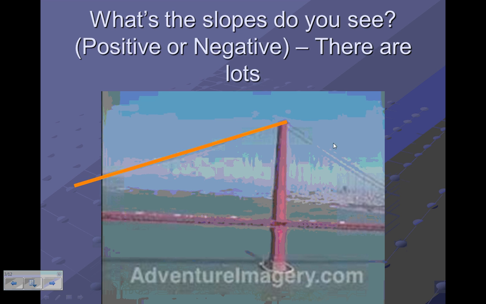So look on the other side of the bridge. If I was looking from here, from left to right, it's going down. What type of slope is that? That slope is a negative slope. Now really think about the bridge: it's supposed to be even. It's supposed to be a flat line. If it's a flat line, does it have a slope? Does it go up? Does it go down? It has a slope, but the slope is 0. It doesn't go up anywhere.